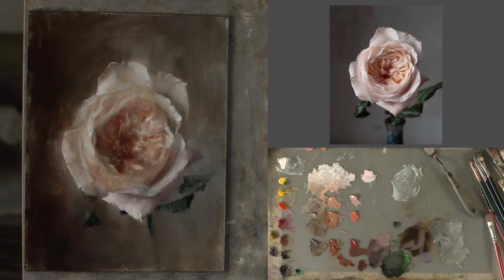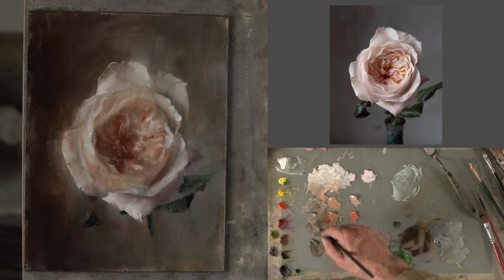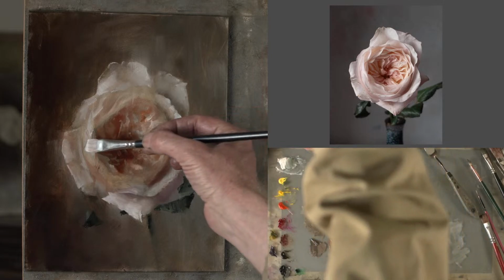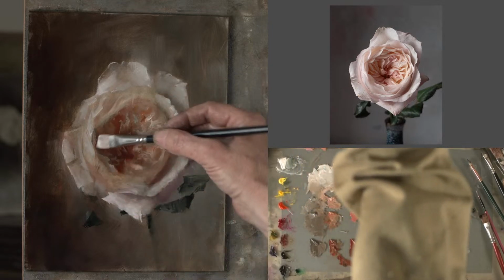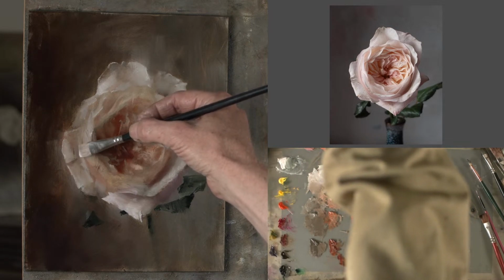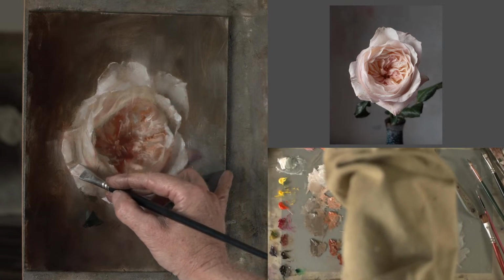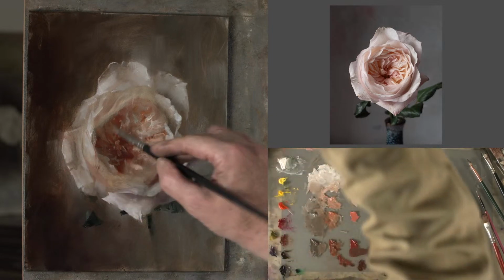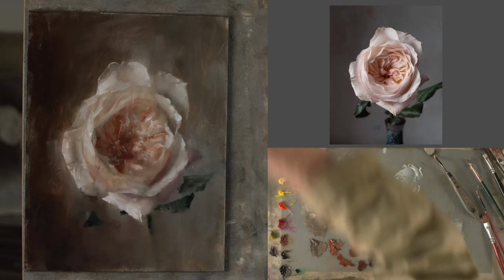So hopefully, if you've taken anything from this, it's that if you get too precious about a painting, you can actually lose something in the process. And that sometimes just by being perhaps a little bit brave with it, and just got to have this lower value in here to show this. It's going to be so nice. Kind of creating a lot more texture and a lot more light, a lot more life, whilst at the same time doing it in a way which is rooted in what's actually happening with the forms and the light.